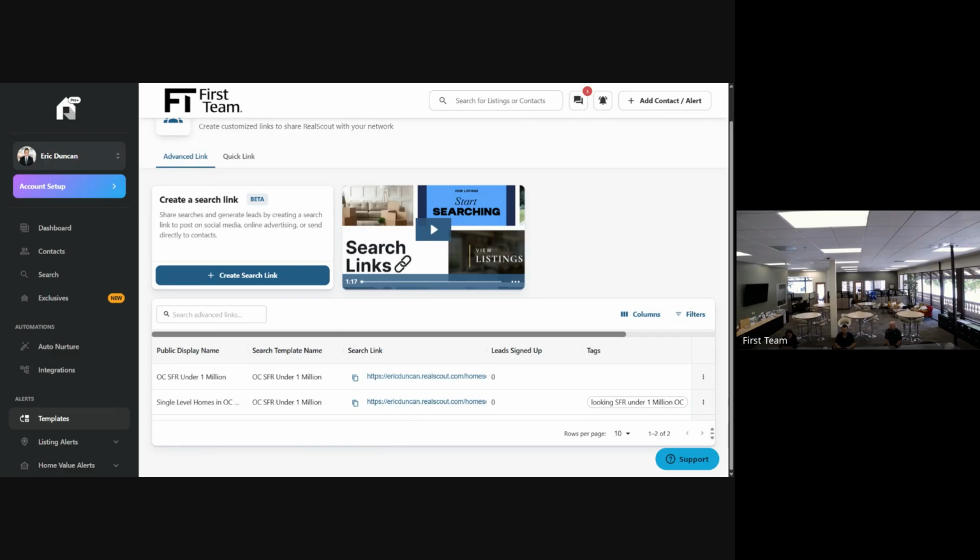How long does that last? Forever, or do they expire? I don't think it expires. As properties go off the market, the search will stay in effect. So if you create a link on your farm and advertise that, even two years from now, it'll still be working. Exactly. And I've seen some really nice websites, where they're not doing any business, but every community has its own landing page. Yeah, we could do that.